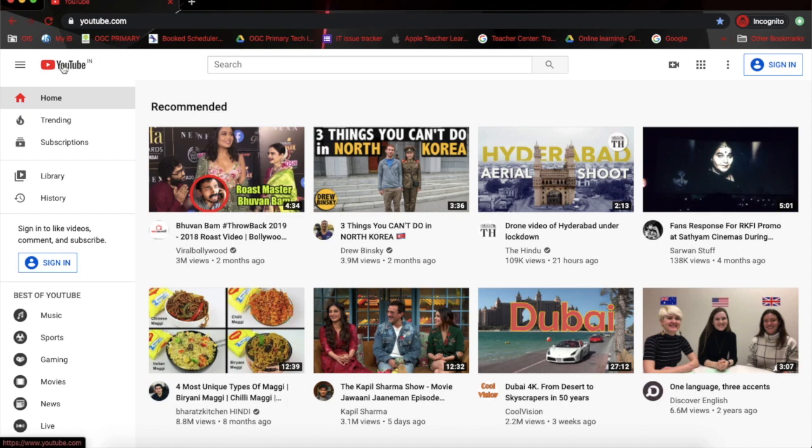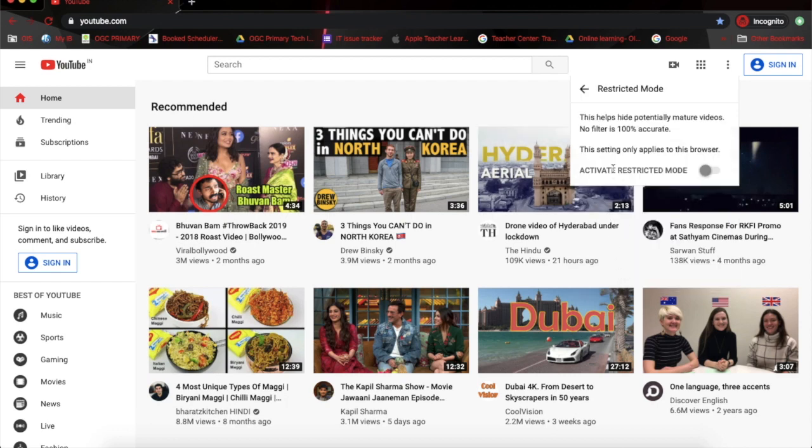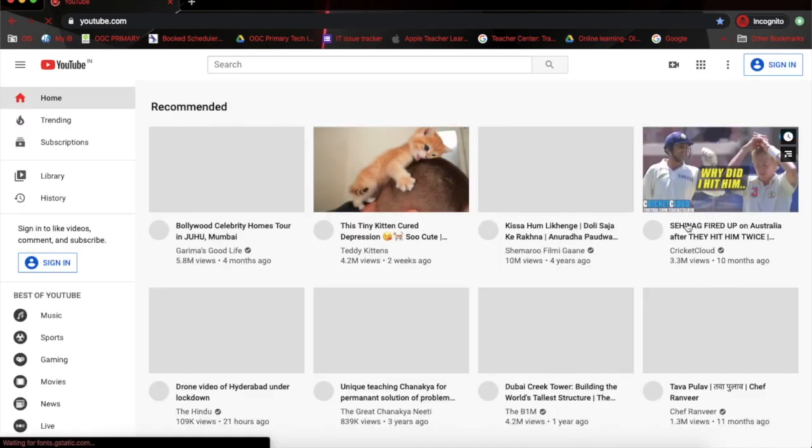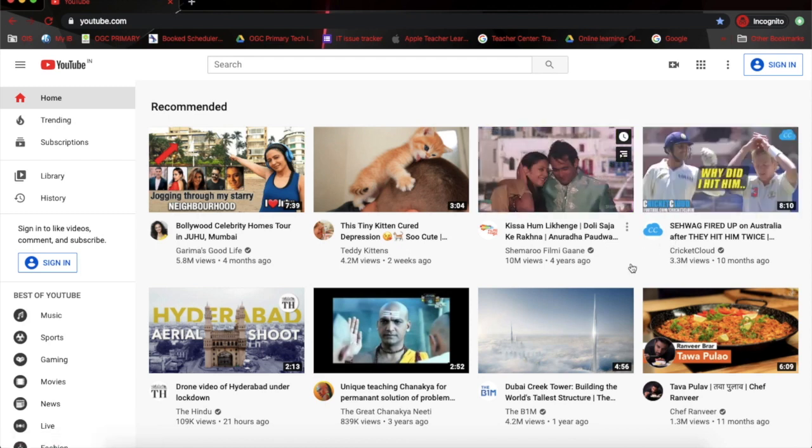However, if they're using a device at home, their parents or someone in their family is going to have to enable those settings themselves. To do that, all you need to do is go onto youtube.com, and there's three little dots in the corner, that's my settings, and then I scroll down to restricted mode at the bottom, and when I click that it says activate restricted mode. I'm just going to slide that over and it should refresh the screen. Now all the videos I see are restricted.